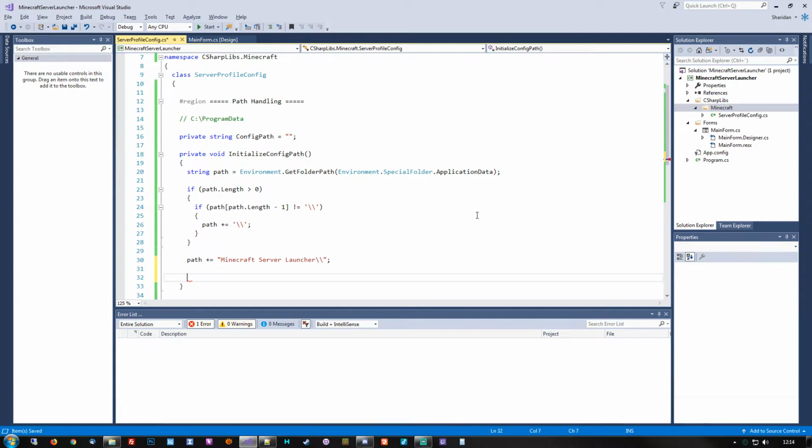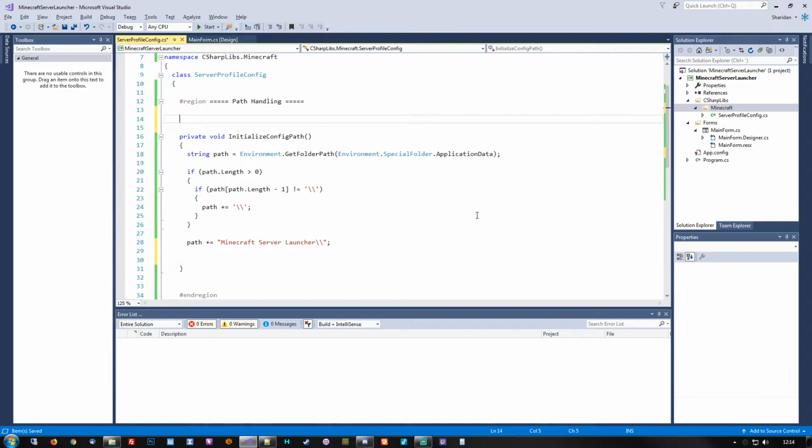Actually, why don't we make this a property instead? Public string config path. Yeah, we'll just name it path. Do get set. Actually, we'll do a private set.